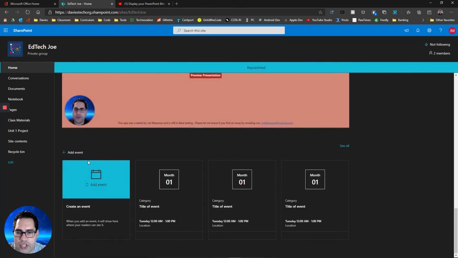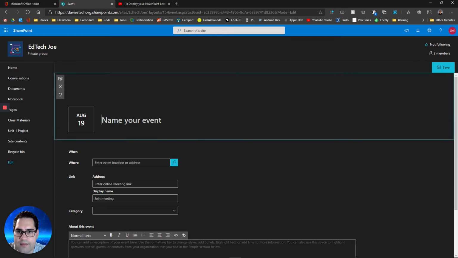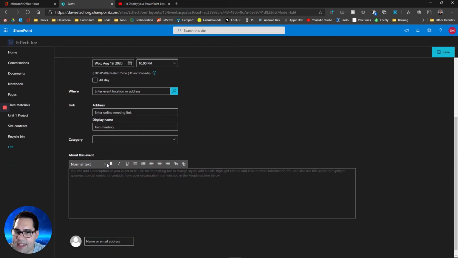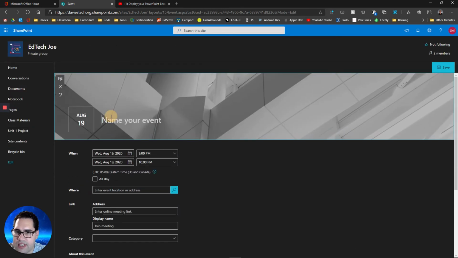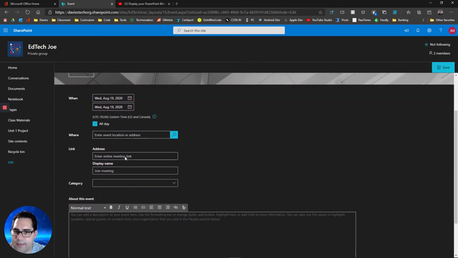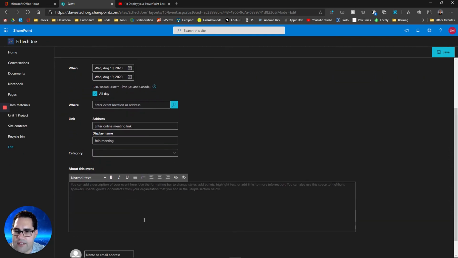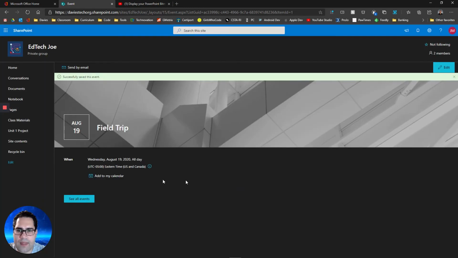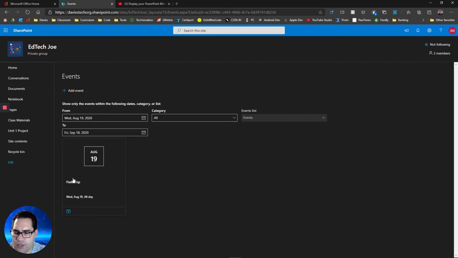But as soon as you publish it, you can go over, you say add event, and it lets you actually add the events. And so you can give it a name, field trip, and you can say the date and the time, or you can say it's an all-day thing, etc. Give it a description. And then it would display for your students. Let me go to all events. And so notice it's there.